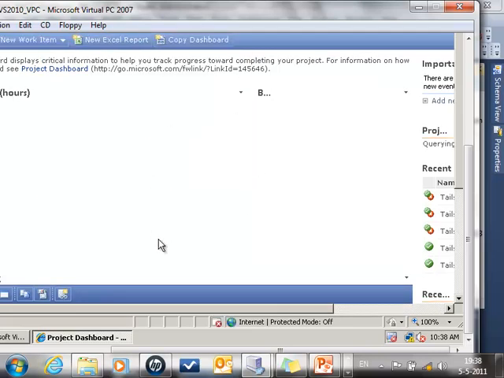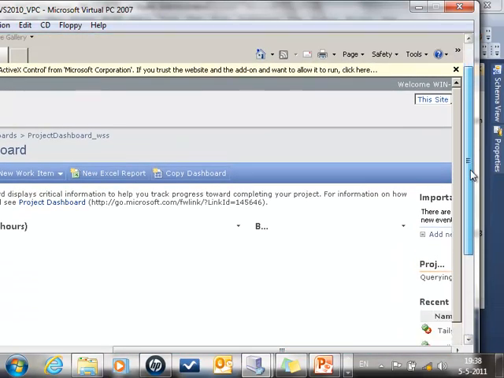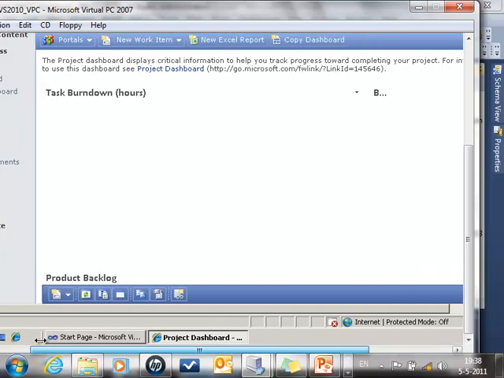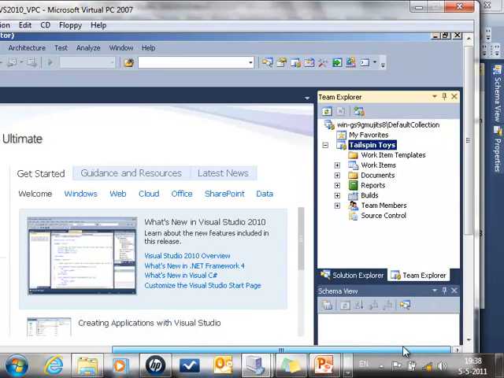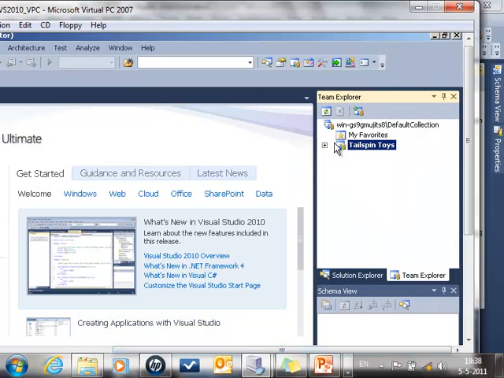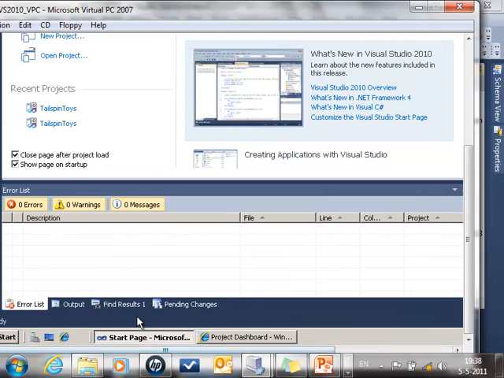Okay, what I want to show you now is I'm switching back into another system, into my VPC, my virtual image. It is another application, as you see right here. This is the TaskSpan application, or TaskSpan team project. What I have to do now is create a new solution, just to show you the build process, because I have not configured the build on my local machine. That's why I want to show you from the virtual image.